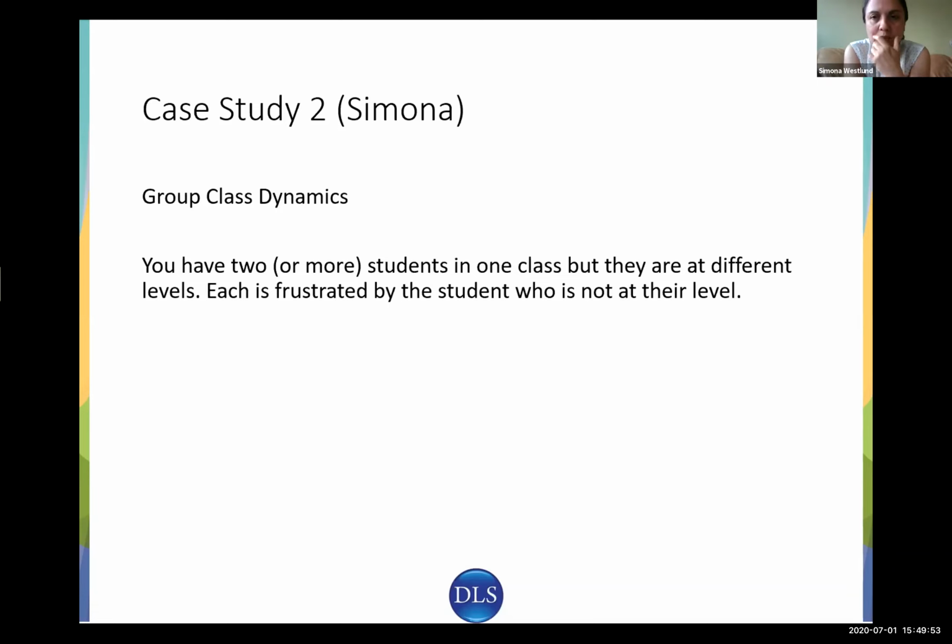Our case study, as you can all read, is a very simple one. It happens less often because at DLS most of the classes are one-on-one, but most of us might have taught small groups like 2, 3, or 4 students, and we were discussing who normally complains, the low-level student or the more advanced student. I was sharing with the teachers that I've seen it all. From their perspective, some students feel rushed and feel guilty about interrupting and slowing down the class, while more advanced students feel bored sometimes and feel they're wasting time, and that if they were one-on-one they could go so much faster.